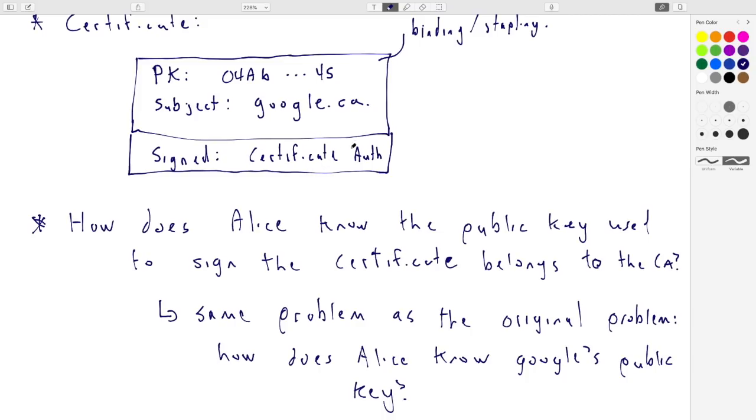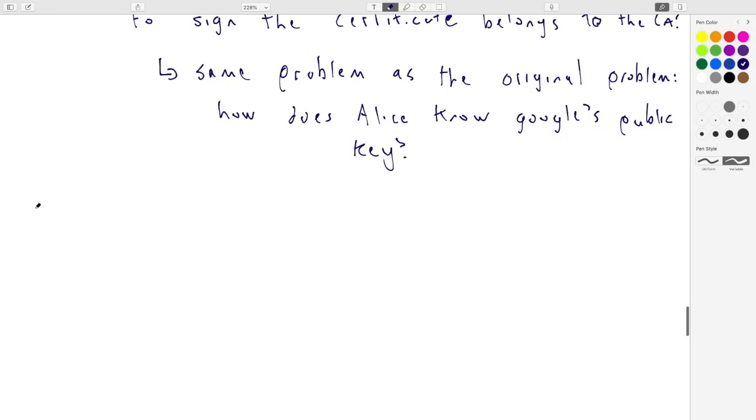The second thing is, let's say that for whatever reason, I do know that this certificate authority actually is VeriSign, I trust VeriSign, this is their actual public key, whatever. Somehow I resolved this issue. How did the certificate authority figure out that this was Google's public key? So the certificate authority signed off on this public key belongs to Google, right? So they have some way of figuring that out. And whatever they did, why couldn't I just do that? Why do I even need them? I mean, if VeriSign can figure out what Google's public key is, why can't I figure it out? And if I can figure it out, then I don't even need VeriSign, right? So that seems sort of impossible somehow. So that will be our second kind of tough question.